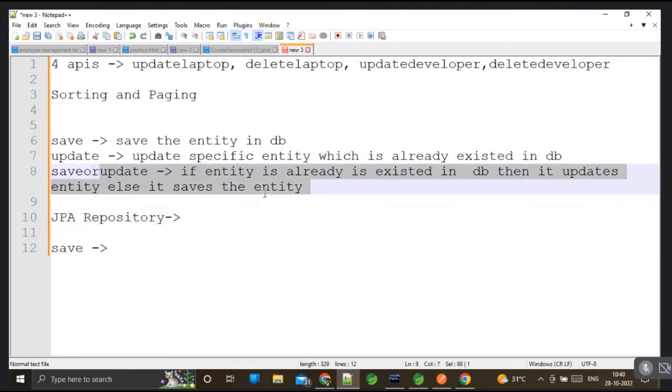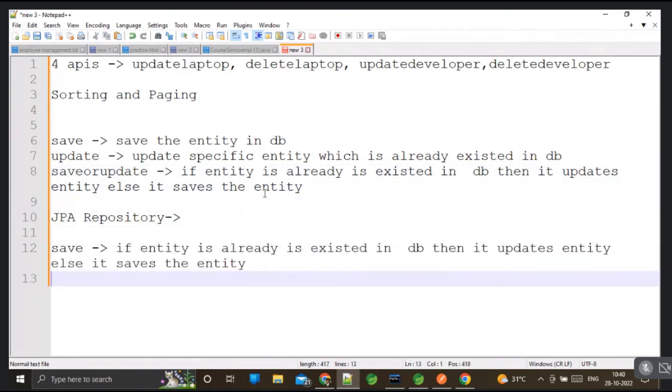That means if the entity already exists in the database, it just updates the entity. Otherwise, if the entity does not exist in the database, it just saves the entity. So the save method works as both save and update, so we need not use an update method in the JPA repository.